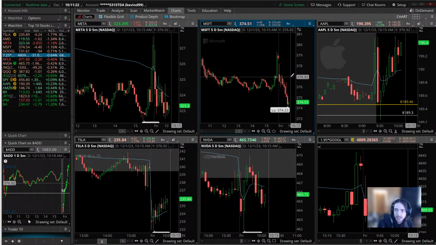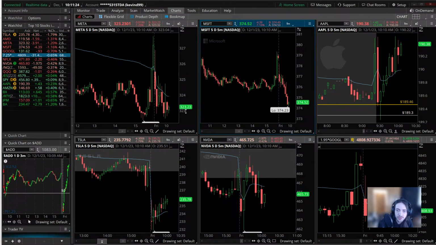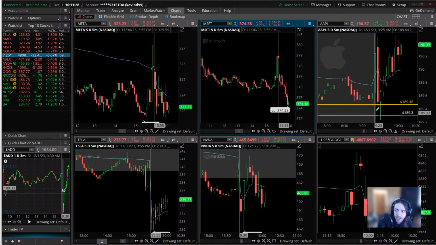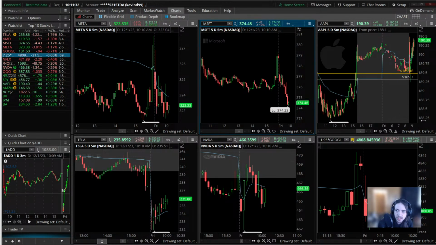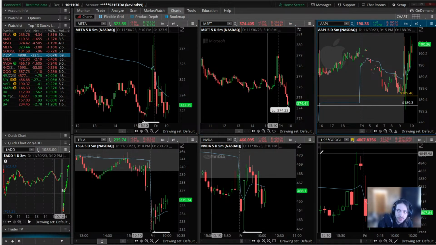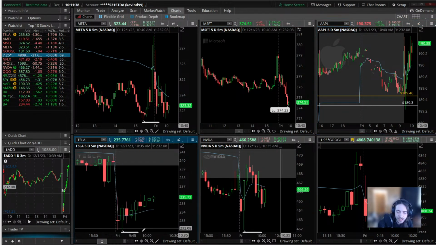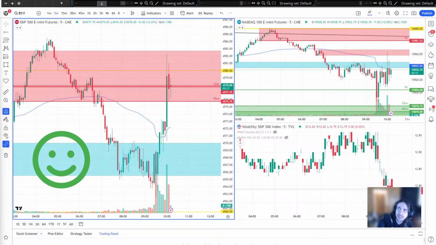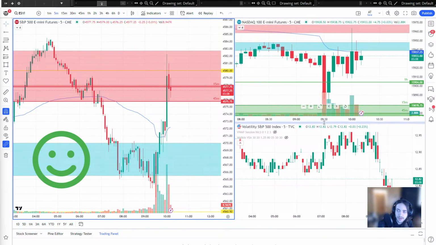Check this out. Microsoft pushing lower, making new lower days. Meta even was trying to make new lower days. Tesla, Apple, they're trying to push higher. Apple did not have a gap to fill really from pre-market, so it's trying to push higher, new high of the day. Tesla too, but it's slow chops higher, so it does tell me there is still a chance that sellers step in. We're wicking off that area of interest on NASDAQ right now.